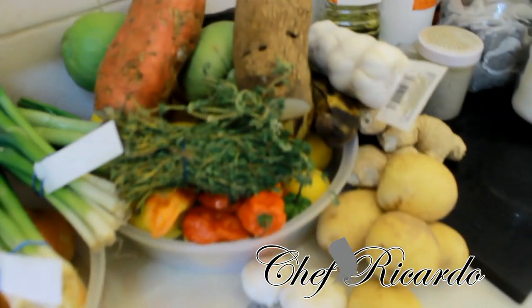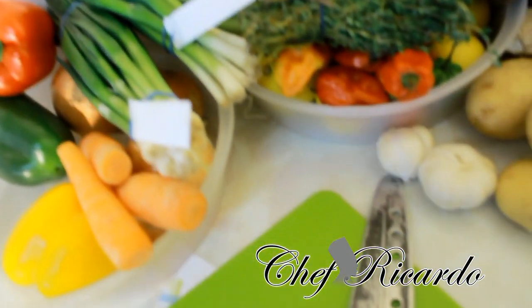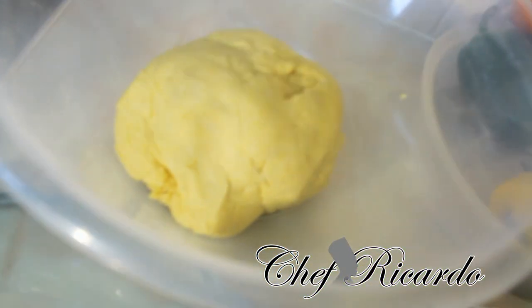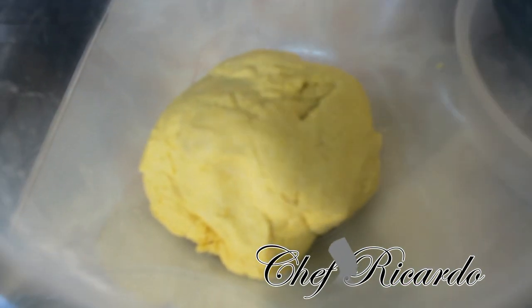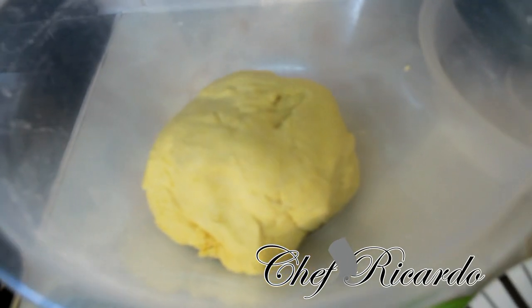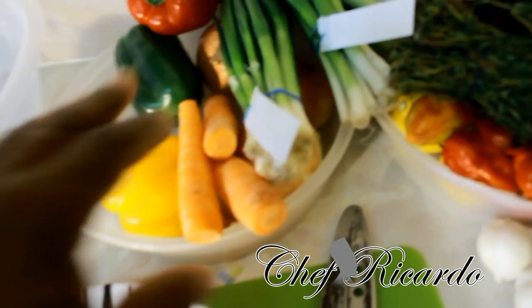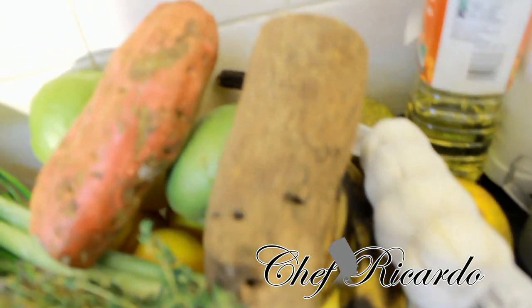Okay, right over here, guys, I have some ingredients, but I have something to show you. Right here, I've already made some Jamaican dumplings. As you can see, there are a lot of videos on my YouTube channel on how to make dumplings. And also I have 1 kilo of chicken cut up, which I'm going to put in the water with the pumpkin. Right over here we've got carrots, spring onion, fresh thyme, pepper, yam, sweet potato, chocho.